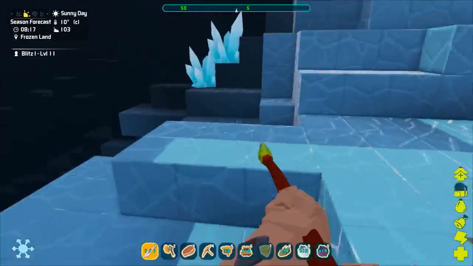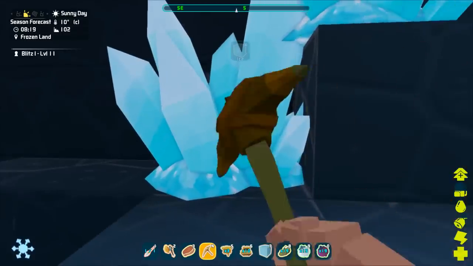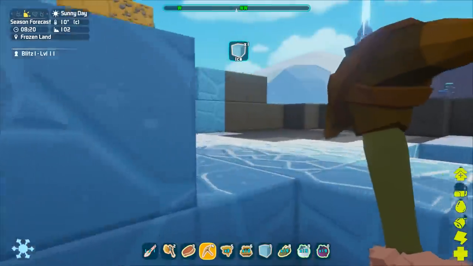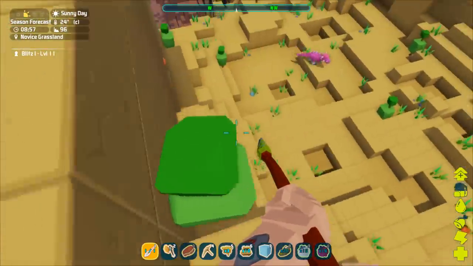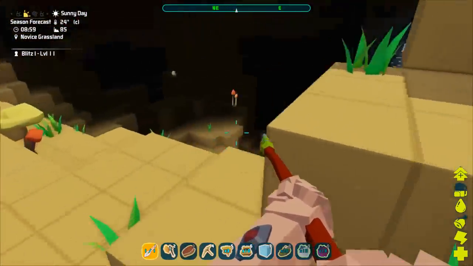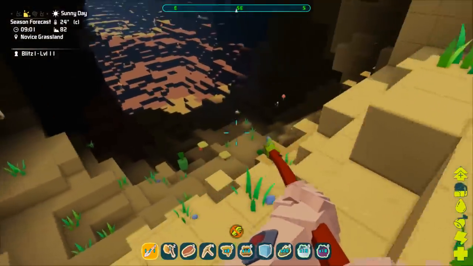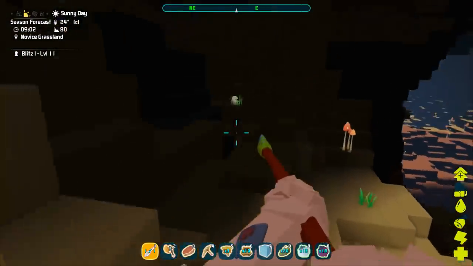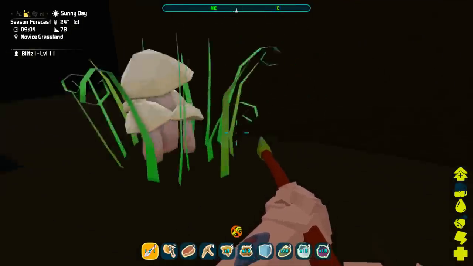What are these? I want to know what these crystals are. Hello, crystal. I don't know if I can break it. Oh, ice. Yep, I can break ice. Something glowing down in this cave. Oh boy, this is a bad idea. I'm going for it though. Hello, cave. How are you? Nothing too deadly down here, doesn't look like. I just want to go check it out. Oh, it's a glowing mushroom, isn't it? Can I eat it? Can I eat the glowing mushroom? Probably not a good idea.